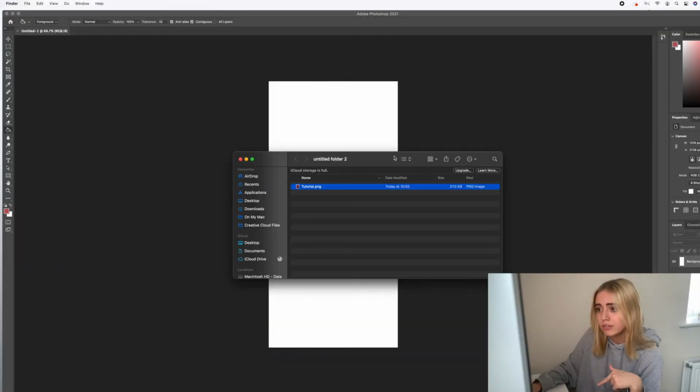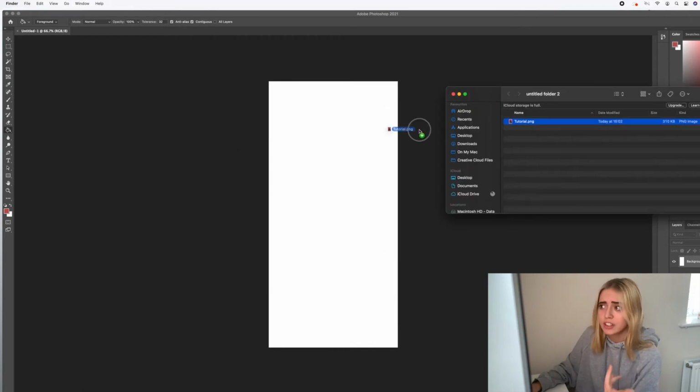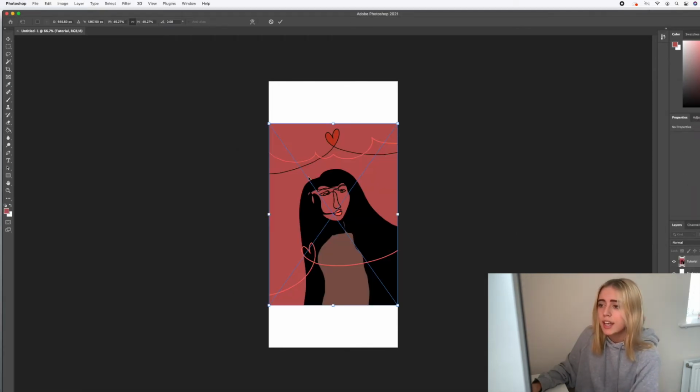What you're gonna do is go back to the file and drag it onto the canvas, and this is how it will pop up. And here is where you can do some touches to it, like make it smaller or stuff like that. Make sure that you remember when you print it, it will cut out a corner of the design because of the camera.